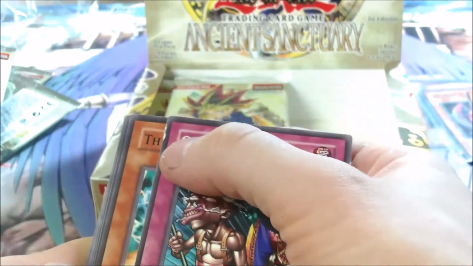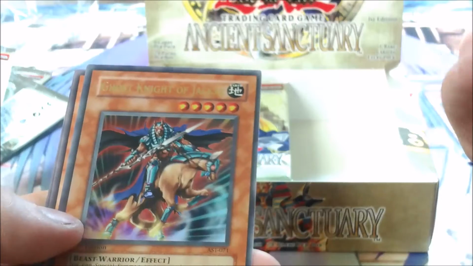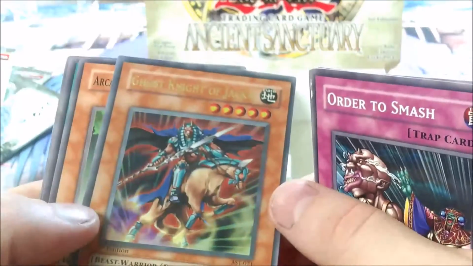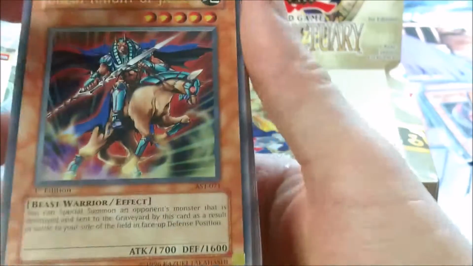Reverse Smash, and ooh, that card's damaged. I might have just damaged it when I opened the pack, but I don't think so. That's alright though. And here's another ultra rare. So unfortunately our second ultra rare is again not that great. Ghost Knight of Jackal, that's a pretty cheap card. If this had been a 4-star monster instead of a 5-star, this would have been actually a really interesting card, just because of the effect.